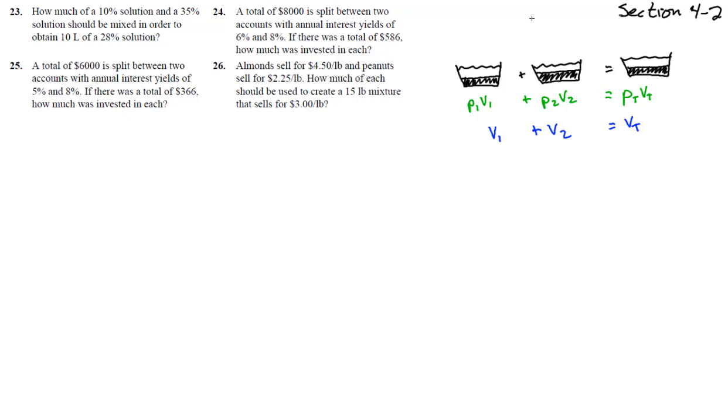Here we are in section 4.2 with the answers to 23 through 26. We're going to bring on this from the previous discussion with problems and make sure you remember that the percentage and volume multiply, and that actually gives you this little amount of powder or whatever you're doing with the concentration. Same thing here, and it has to equal, so this is actually the powder equation and this is the volume equation, and hey, it works, so let's do it.